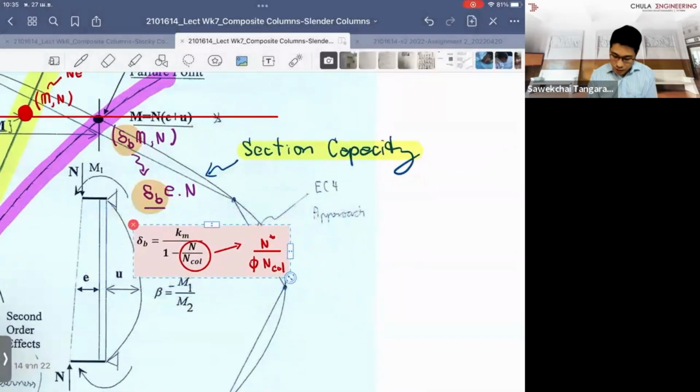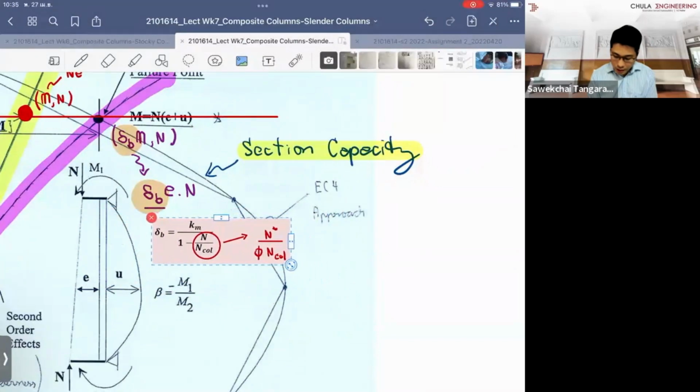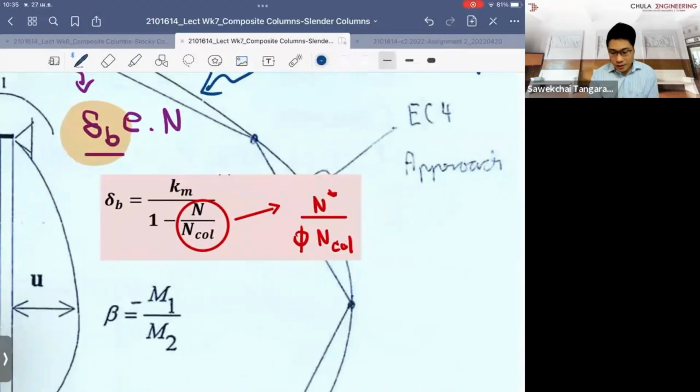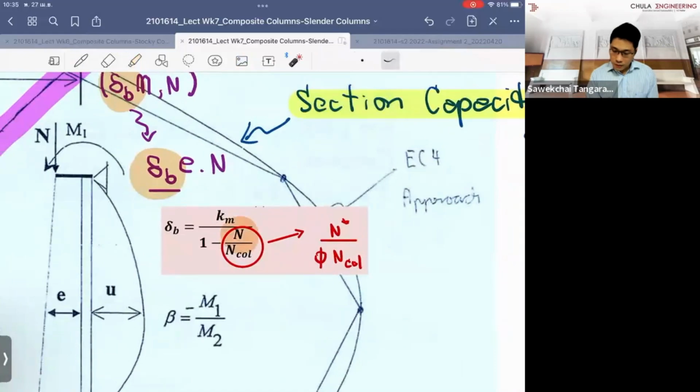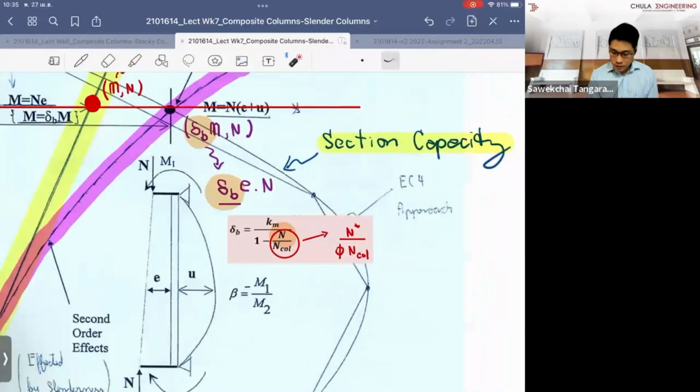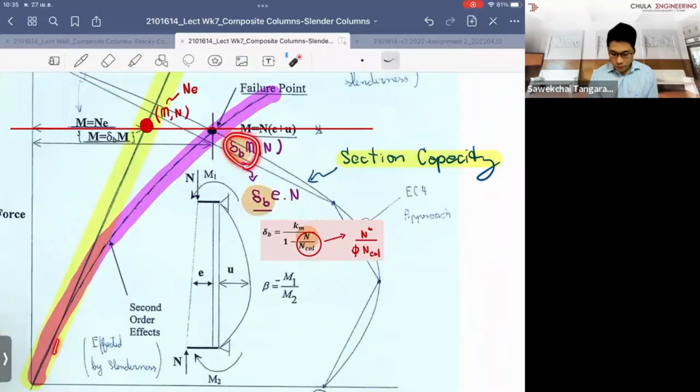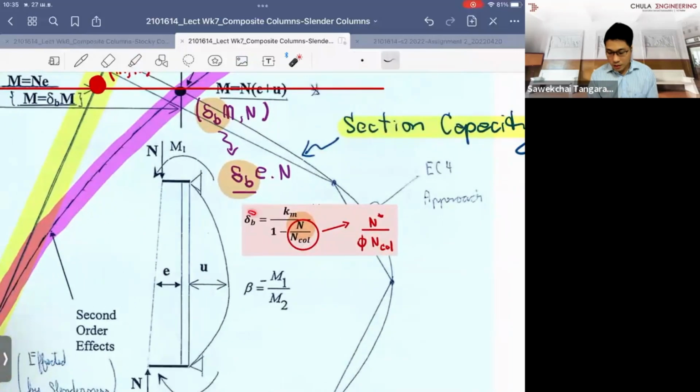So you will see very clearly that the term of the delta B has been written in terms of what is called the axial force. When you're looking at the formulation of this curve here, it is for the nonlinear equation, because in the formulation for the delta B we have another N term inside. This one is fixed, the N critical is fixed, the term that is variable is N, right? So you need to write the function.